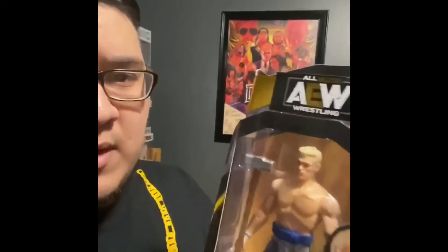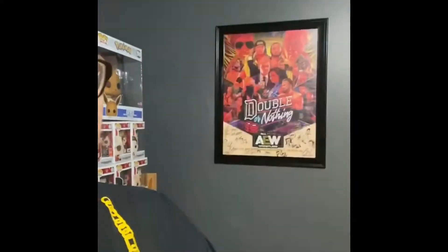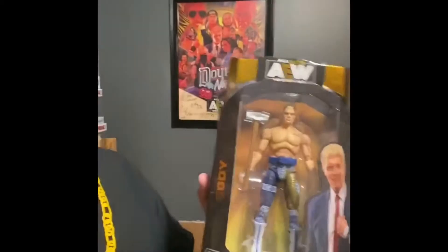A little detail: as you can see right there, he is indeed blonde. And a little tidbit — I don't know if Manny would touch up on it, but if you look at them inside of the box, there is a B. I believe if you have them all, it's about Being the Elite or BTE, one of those.